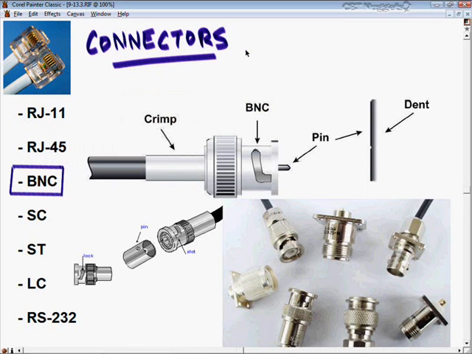The BNC connector, or the bayonet Neill-Concelman connector, is a very common RF, or radio frequency, signal connector typically used for terminating coaxial cable. It's used for a wide variety of connections, for analog and SDI video signals, amateur radio. BNC connectors used to be used commonly on 10Base2 thin Ethernet networks, both on the cable interconnections and the network cards. These have pretty much been replaced by newer Ethernet devices and cabling that's not using coaxial cable, and some ArcNet networks use BNC terminated coax.